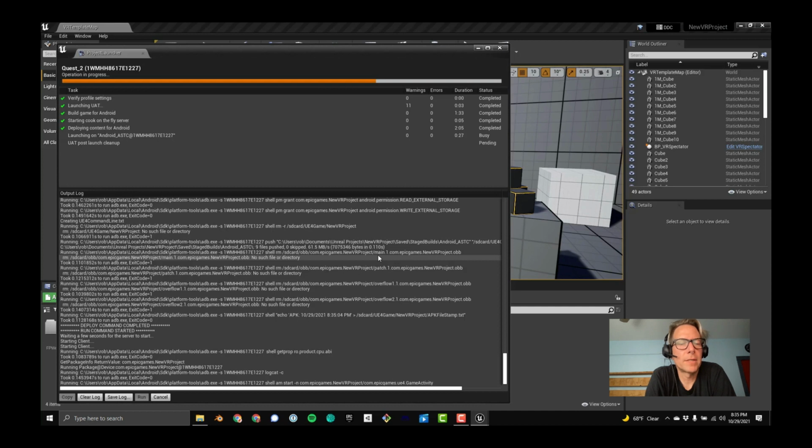If you look down at the bottom of the log file, you'll see things like running, and then you'll see a path, and it says adb.exe, and then -s, and then wmmh, blah, blah, blah. That wmmh is the ID of the headset. adb is the utility that's used to communicate with the headset. There's one of those adb lines. And so I think right now, if you check the headset, you should see the app running.